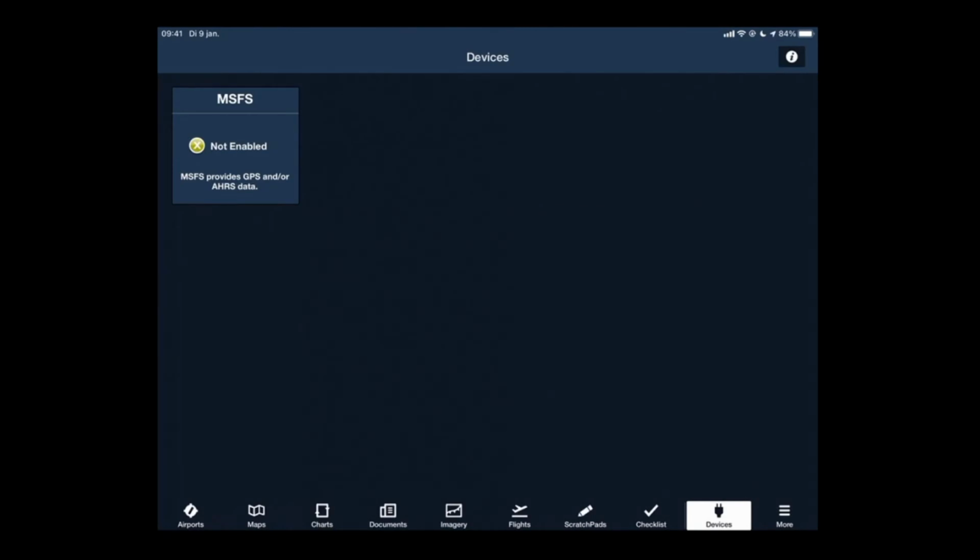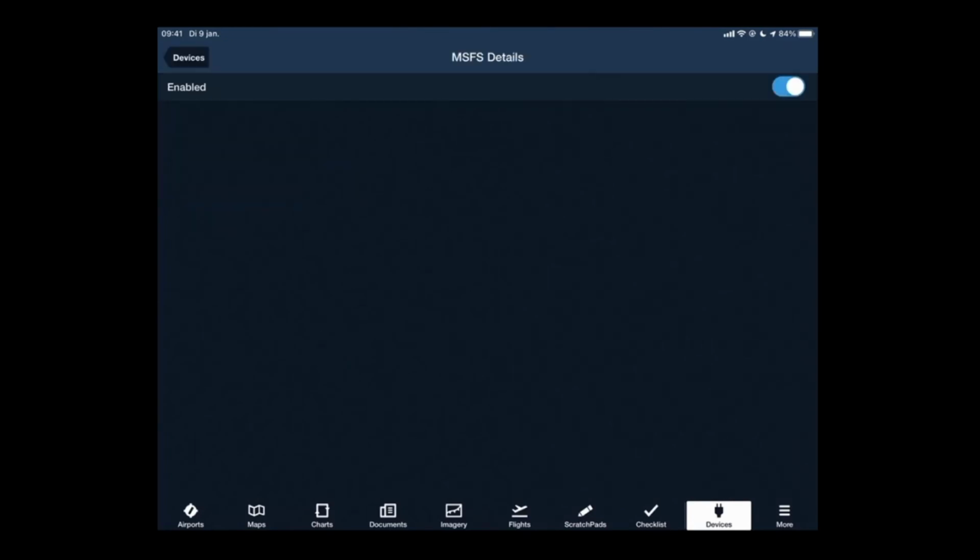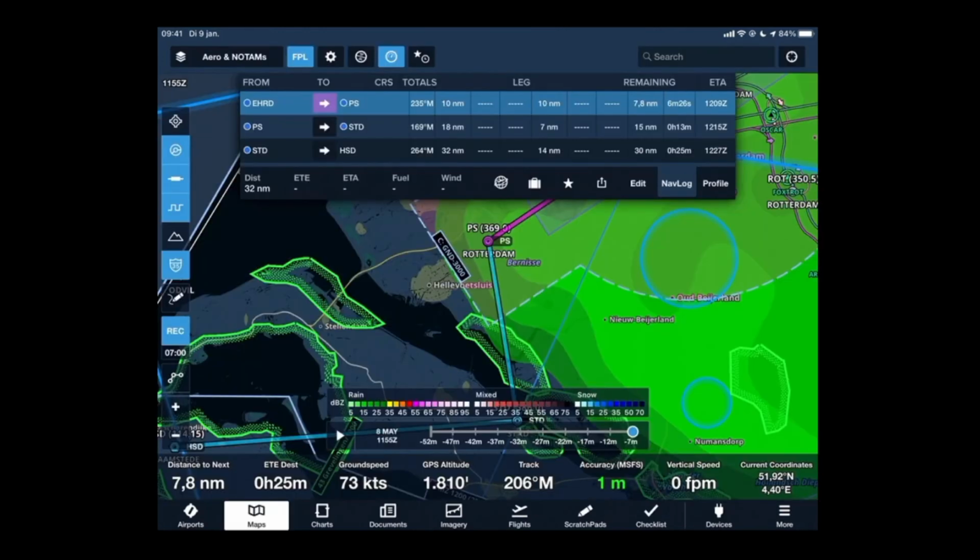And here you will see, I would say, the same box. However, it now has a different title. So it now is called Msfs instead of, what is it, flight events. So you can click on it, enable it, then go back again. And if you click on the maps, normally when we go back to Flight Simulator now, it should pick up everything automatically.